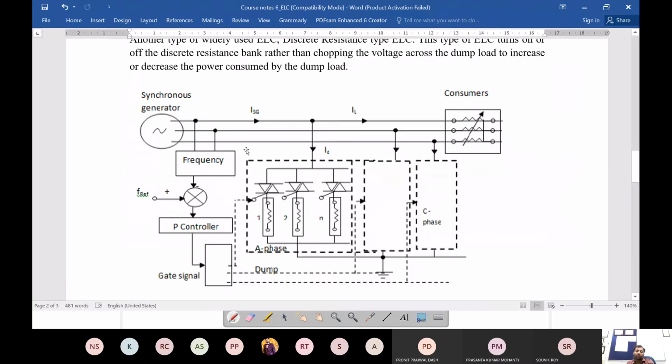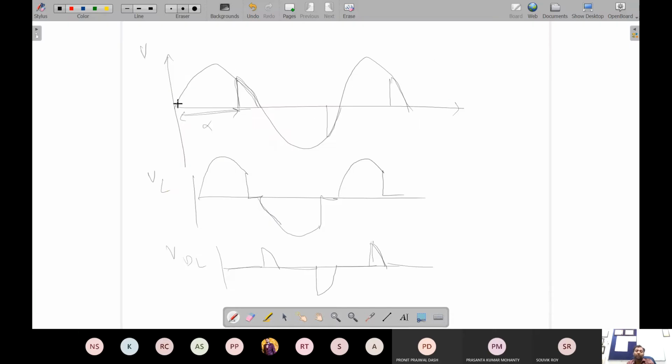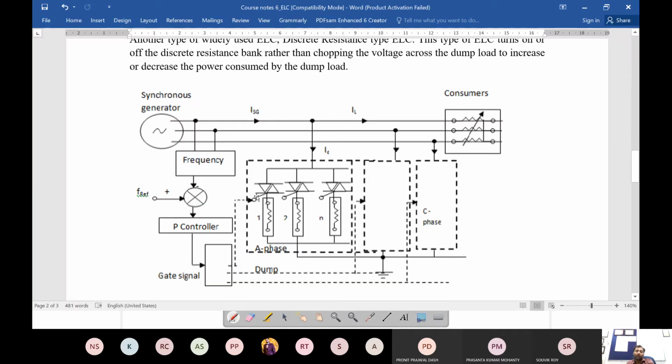what we do is decide, for a given power level, how much dummy load we need. Accordingly, out of these n, how many dummy loads need to be in the circuit, how many of them need to draw the power. And whichever is drawing the power will draw the power for the entire cycle. So the firing angle alpha will always be 0 degrees here, but the only choice is which of these need to be fired, and that choice depends upon how much dummy load you need to introduce in the system.